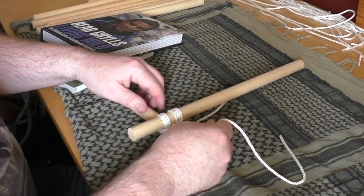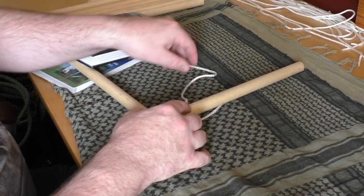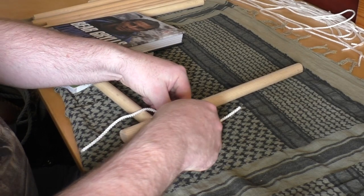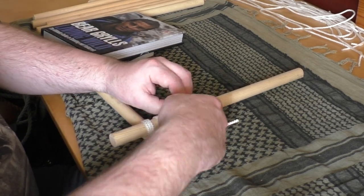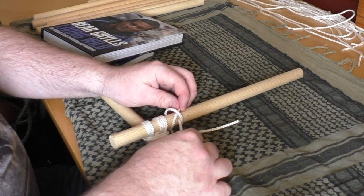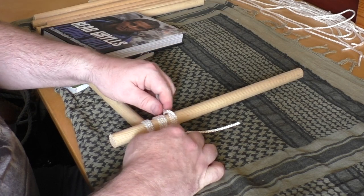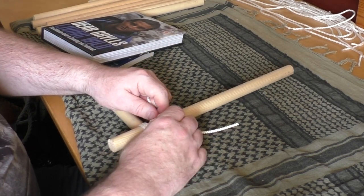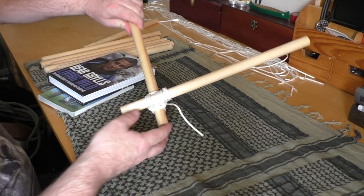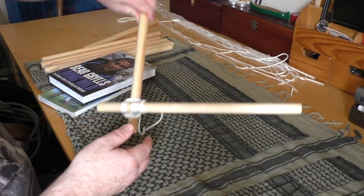And then I'm just going to finish this off with a clove hitch on this pole there. Make the cross, and on the third time round, feed the rope underneath the cross, and then pull it tight in the direction of the lashing. So you can see these two poles are now lashed tightly together and will support a lot of weight.